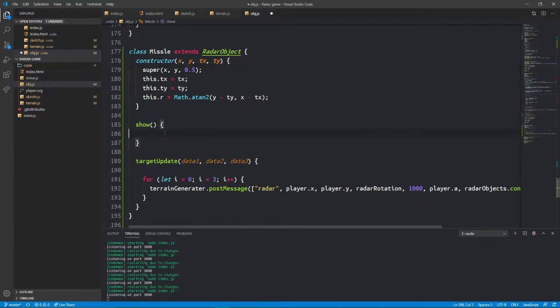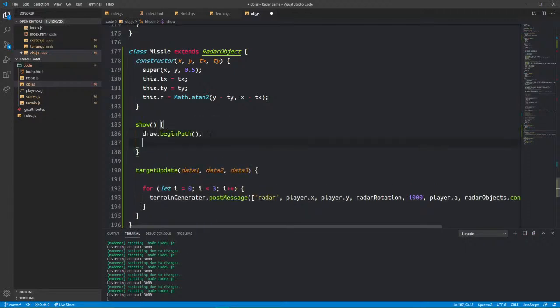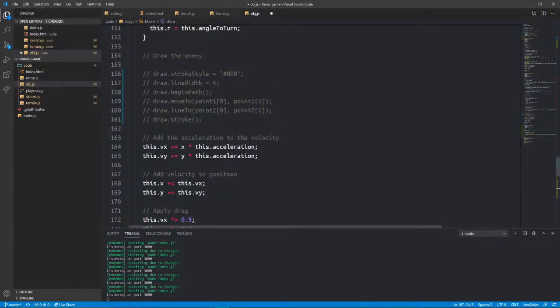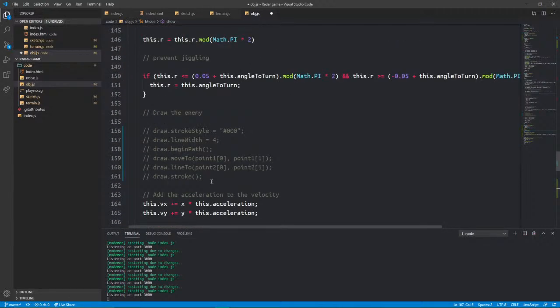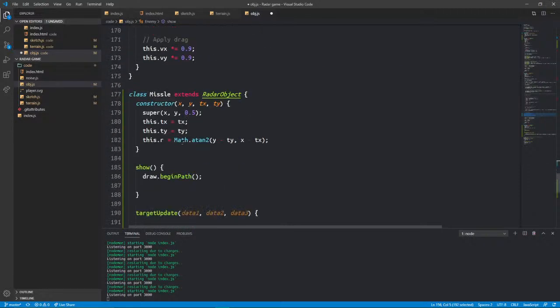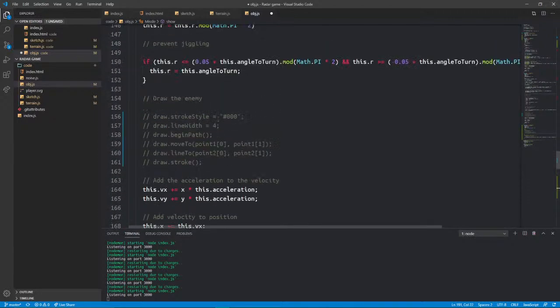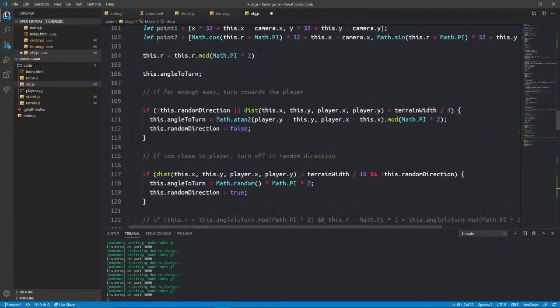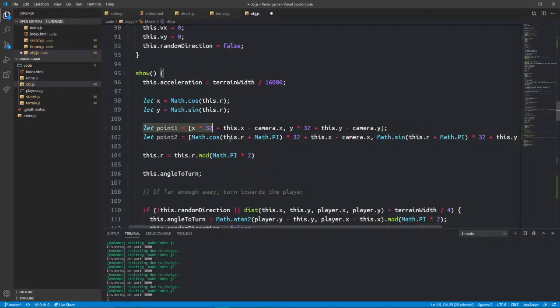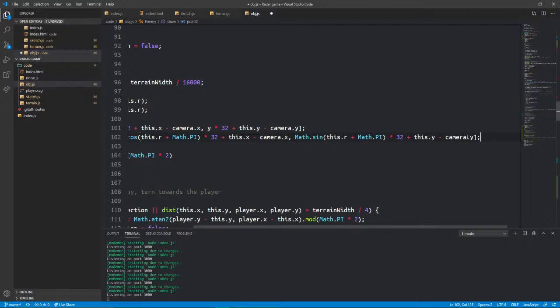And we should also probably give this a show function. So we can do a begin path and pinch this code. Also wherever the points are being calculated, which is here, I have to scroll to the end.